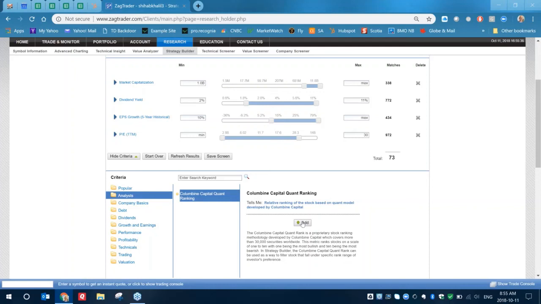But they're not predicting whether stocks go up or down. What they're trying to do is tell you which stocks will tend to outperform other stocks. So the whole market may go down, but the idea is that their first decile stocks should outperform the 10th decile stocks, whether the market goes up or down.